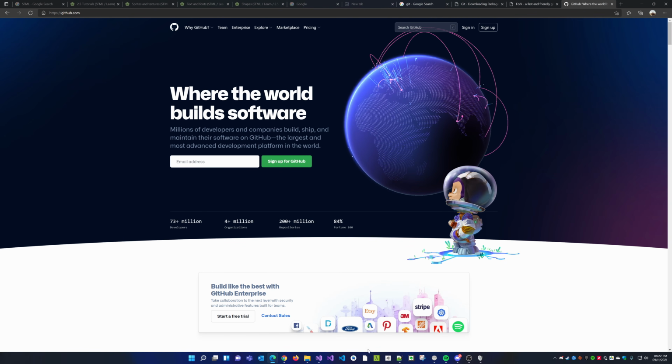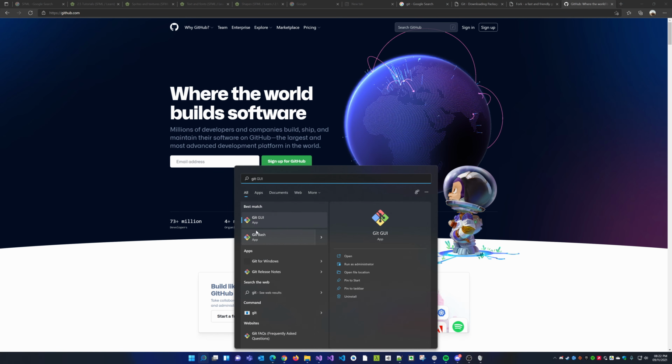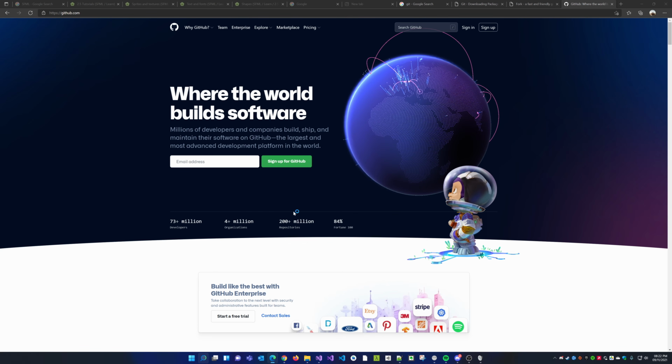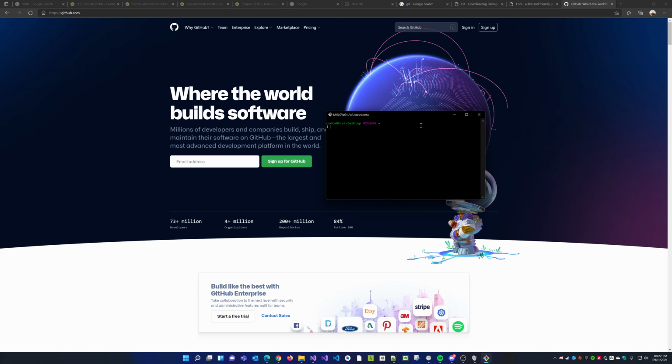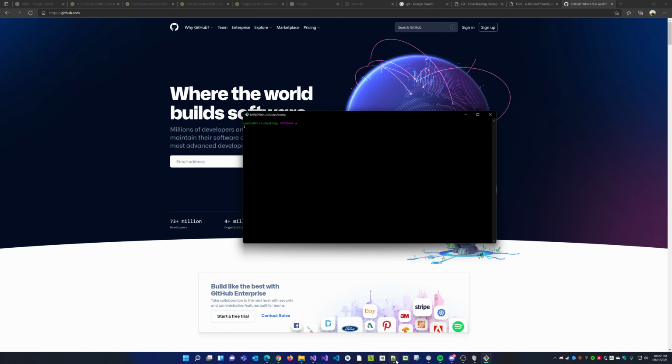Anyways, after we installed Git, you can open it if you type git, and it's called Git Bash. If I click on it, it opens a terminal for you, right? This is called the MinGW, which is just a command line.